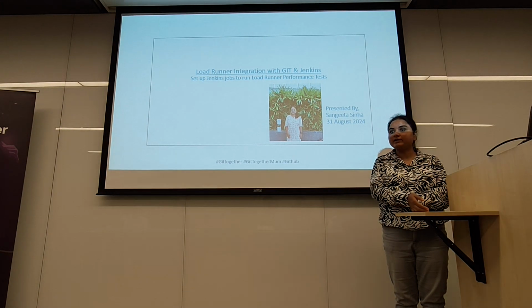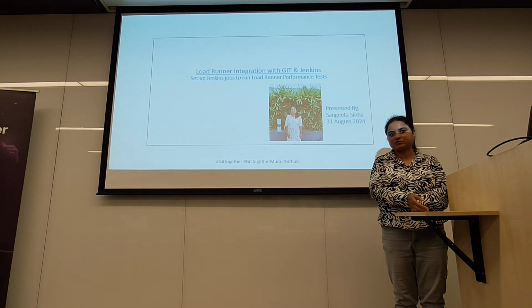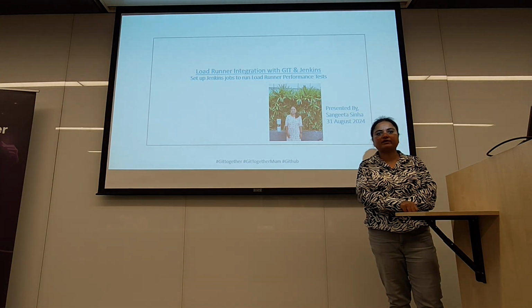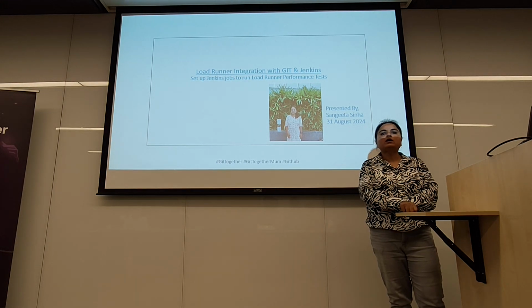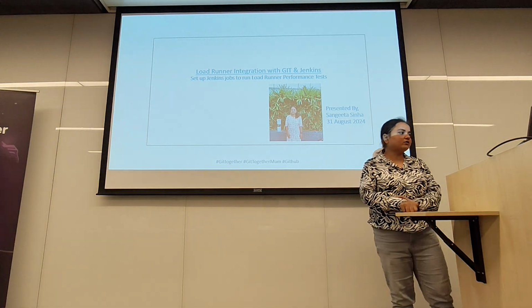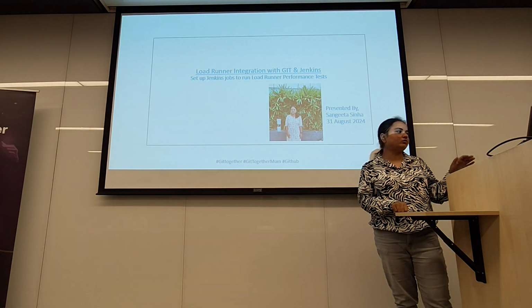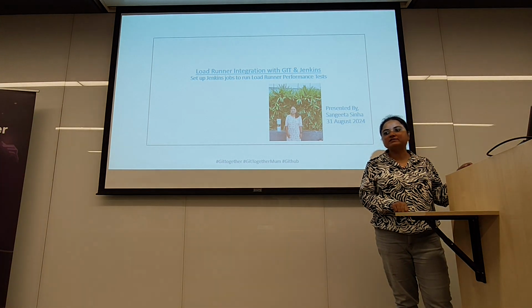It is very important now because you might have heard that many applications are getting crashed in production. It is very difficult to handle and very costly also. So in order to save that, we do performance testing. Today I'm just giving the overview, and in today's session I'm going to talk about how we integrate with Jenkins and Git.